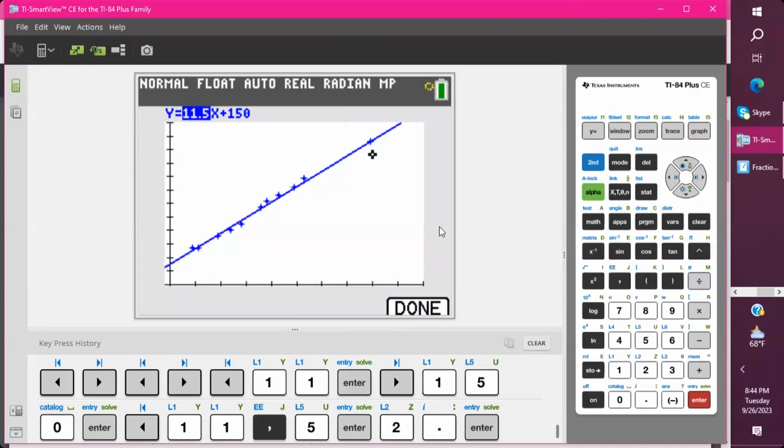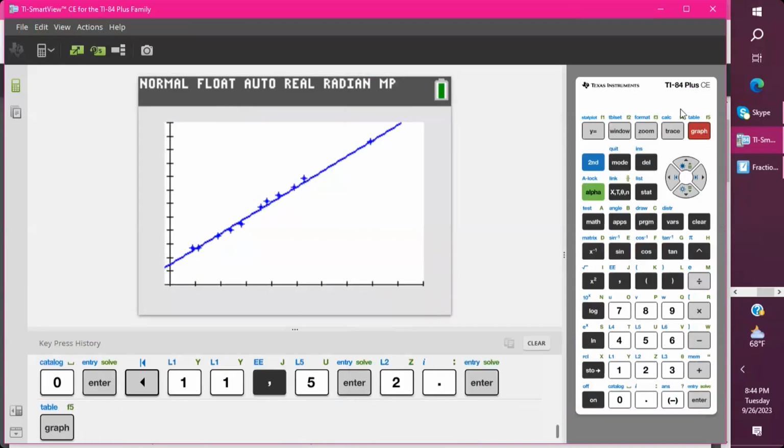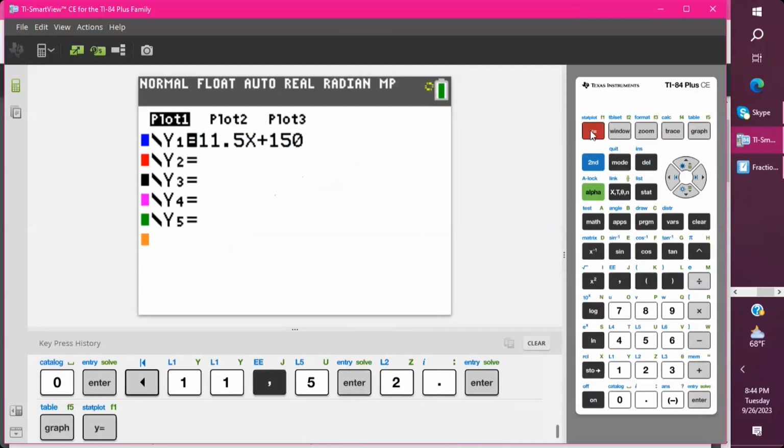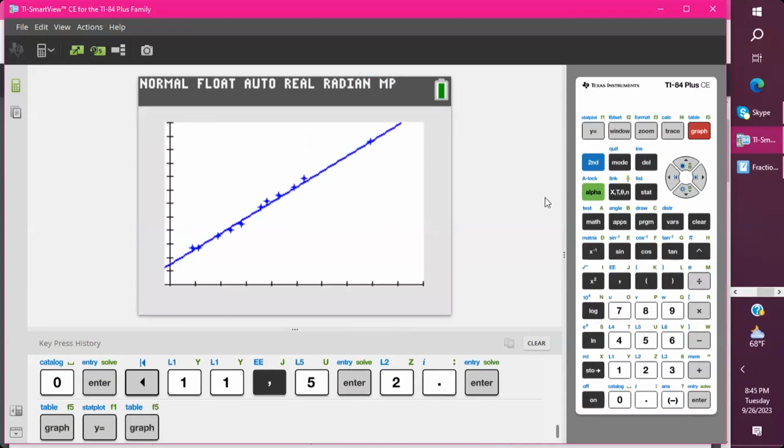When I am done, then I hit that graph key and it redraws the line. And then when I go to my y equals, I have that equation. So using manual fit is sort of what I used to do with paper and pencil long before I had the technology, where we would plot points on a piece of graph paper. You still had to set up the size of your graph, figure out what your scale was going to be, what each line was going to represent. And then we drew in a line of fit and traced it and calculated points and got something that was a line of fit as far as looking at things.